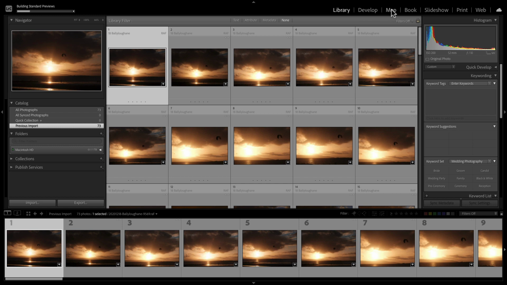You have the map module where you can do your own GPS, add things to the map, and stuff that already has GPS information built in, like phone photos and drone photos, will automatically be placed on the map. Then we have book for creating books, Blurb books or PDF books, and they're kind of limited in the size they can be, but there's a reasonable amount of good options for customizable layouts. Slideshow creates slideshows, pretty obviously. Print is for actually printing yourself mostly, but you can create layouts that can be exported and then used in books if you wanted. And you have web. Then you have this little sync option, which lets you know what's happening if you're using any of the Lightroom mobile features.